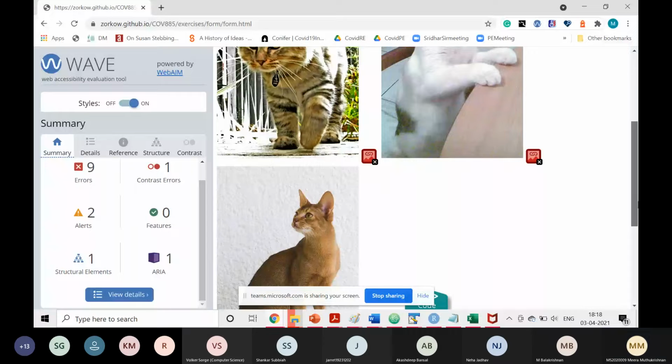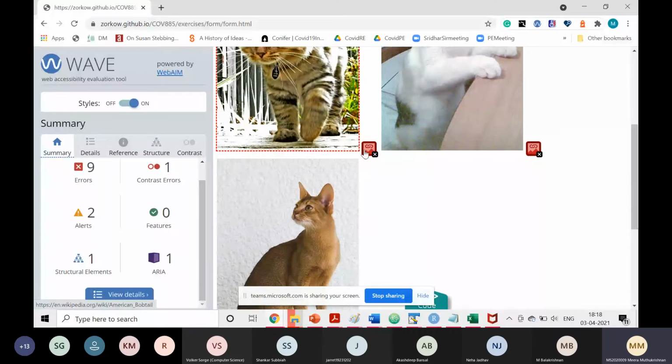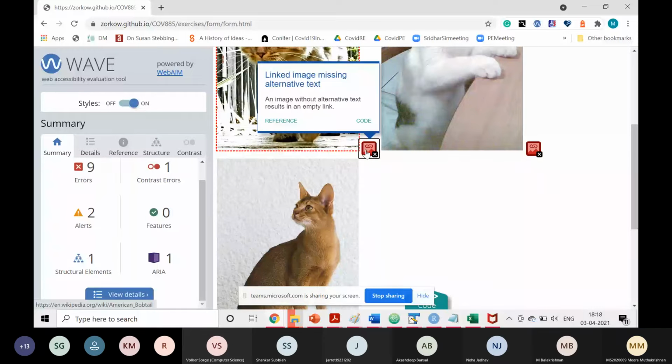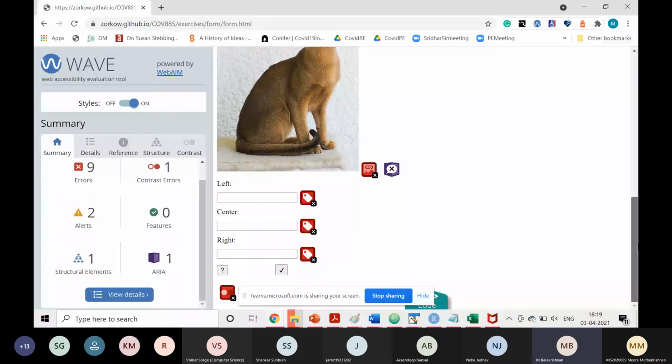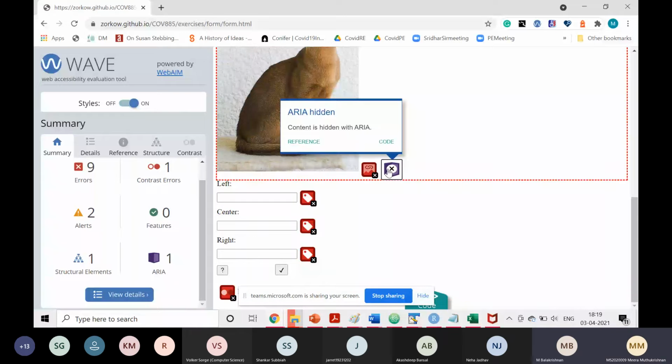So you can now see what goes wrong, right? Normally it tells you on hover what it is. Okay. Linked image missing alternative text. An image without alternative text results in an empty link. So all text is missing in these cases. So that's one thing. What is this? Oh, that's nasty. Somebody put in an ARIA.